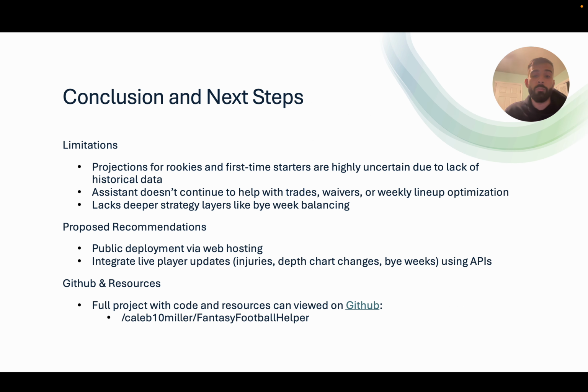So that being said, our project still isn't perfect, and there are some limitations that we've identified in this whole process. The first one being that rookies and first-time starters may have a degree of uncertainty, and that just comes down to a lack of data being available on these kinds of players. Our assistant also doesn't help out mid-season with things like trades, waiver additions, or weekly lineup optimization.